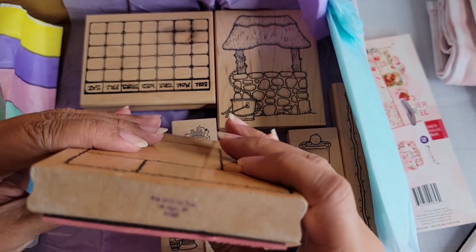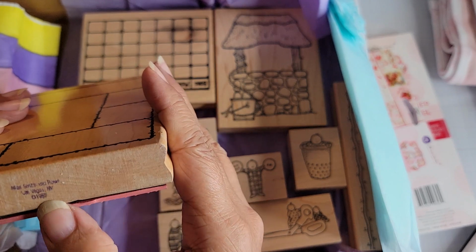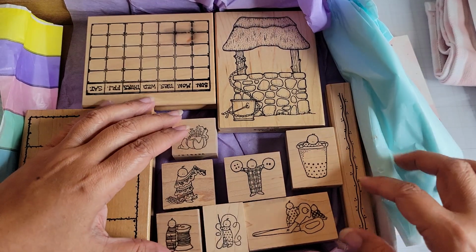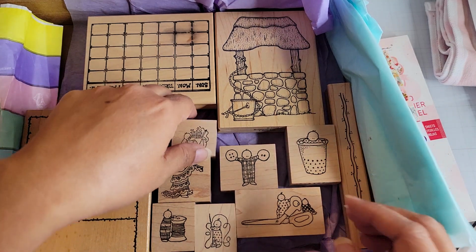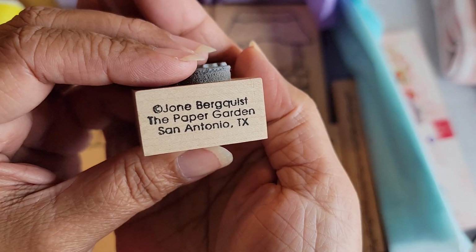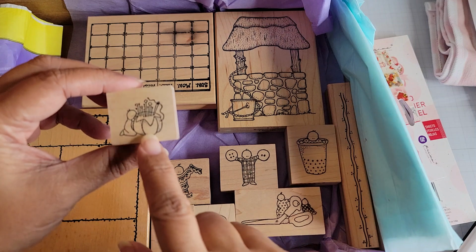This one is a quilt, another Alias Smith & Rowe, and I cannot read the year on that. It's all smudged. The stamp is in perfect condition though. And then there's all these little cute stamps here, and I'm going to say they're all from the same company. It's listed right here. Let's see. There you go, The Paper Garden. So they're all kind of like sewing themes.